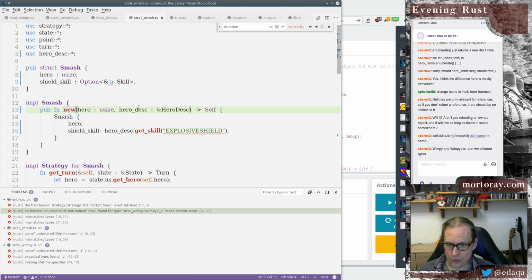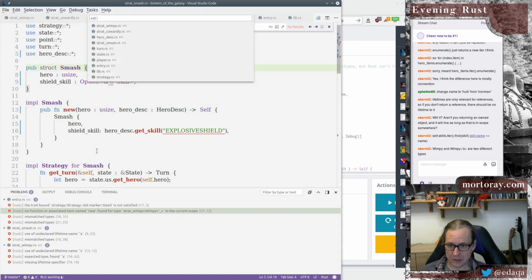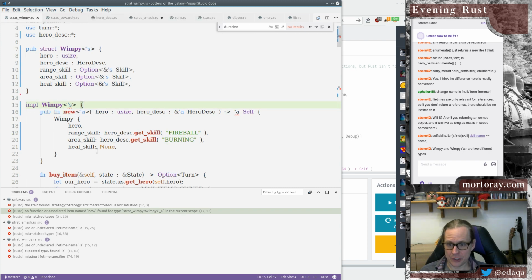And this is new. I don't get any of this stuff. Mismatched types, hero description. How can I do this? I want to share the hero description. Well, forget it. I just won't. Simplify that. Just copy stuff that I don't want to.